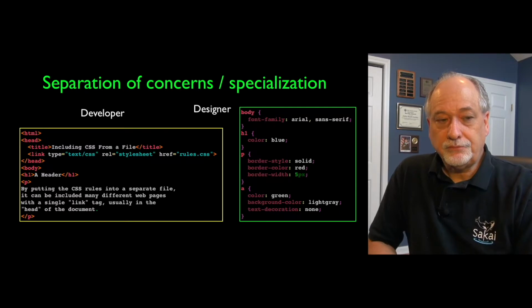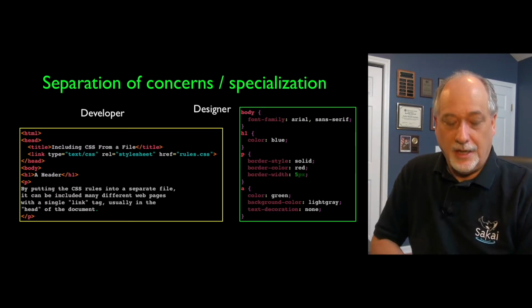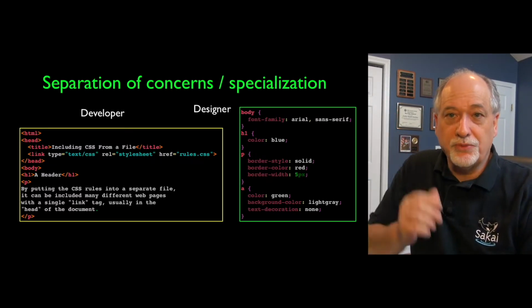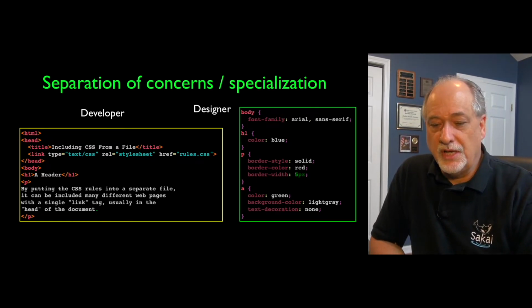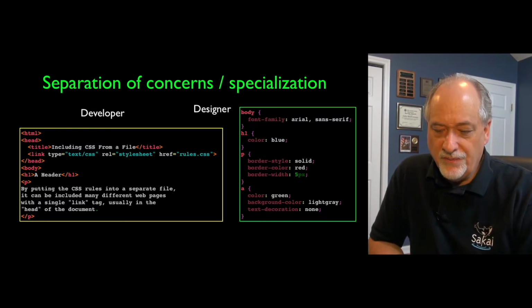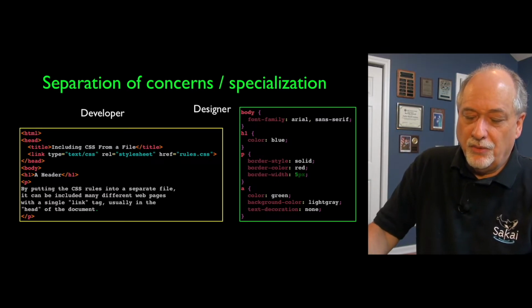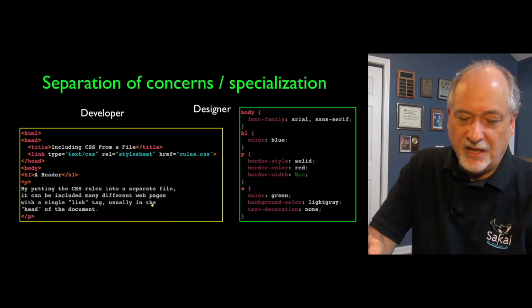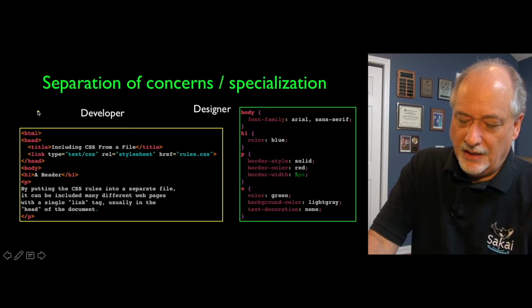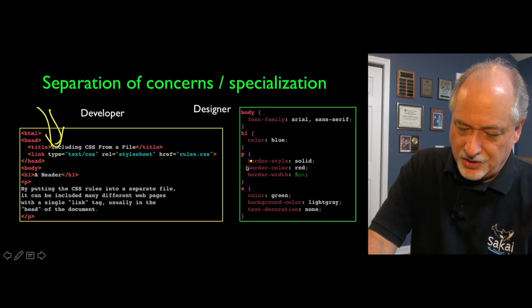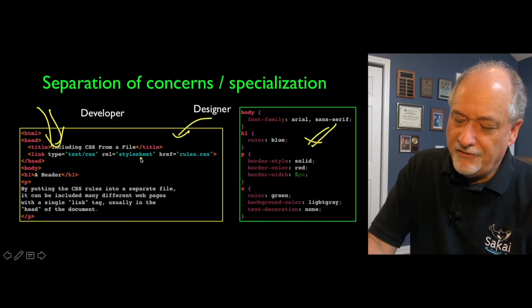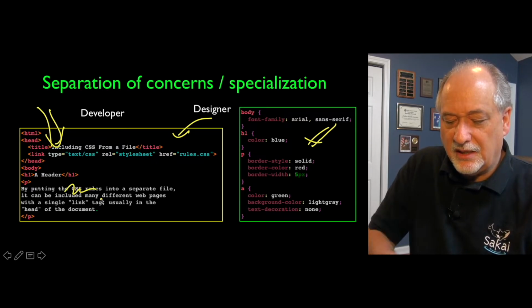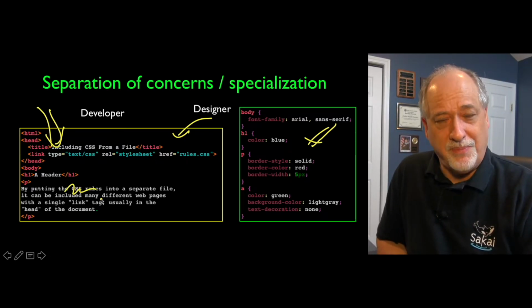And on large projects, including the Sakai project, which is an open source learning management system, this allows separation of concerns, and you can have people that specialize in the back end and the HTML, and then a web designer. If you think of the developer, usually there's a back end, and they generate the HTML from the back end, and then the designer will build the CSS. The designer will often have skill enough to tweak the HTML if the developer built bad HTML.